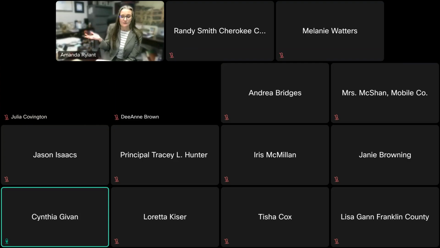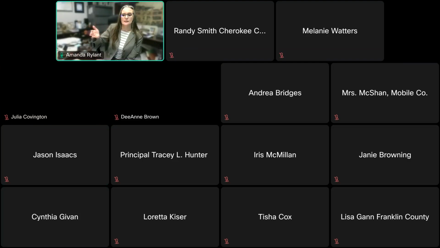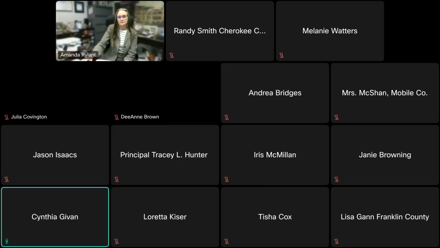There's a series of steps that we're going to take to try to spend those funds as efficiently as possible, with the understanding that there may be no other option than to get the food from Chick-fil-A. You know what I mean? So we take each case as it comes and determine the best course of action to take when that happens. But yes, you could go ahead and put that in your budget. Okay, thank you.